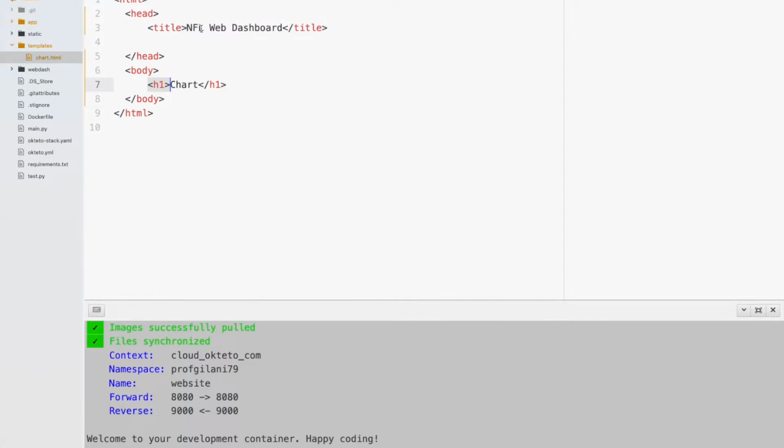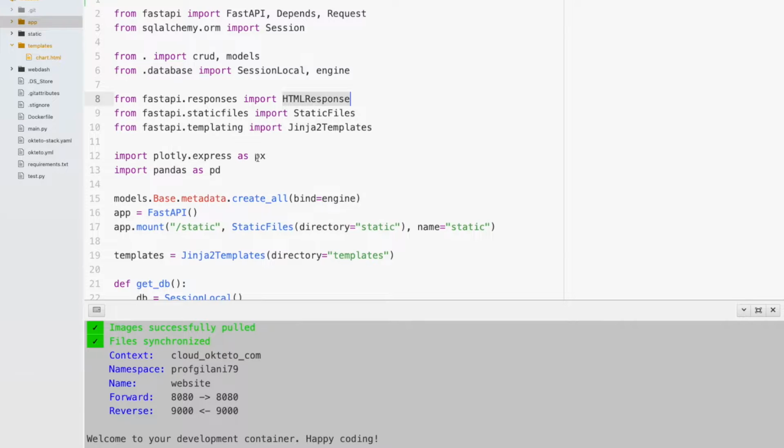Now see how we have these HTML commands already saved in an HTML file? Hypothetically, I could write this whole thing in one string and return it in my app.py file, and I would use the HTML response to do that, right? And the browser would interpret it as HTML tags. We're obviously not going to use that. I still have that there just in case.